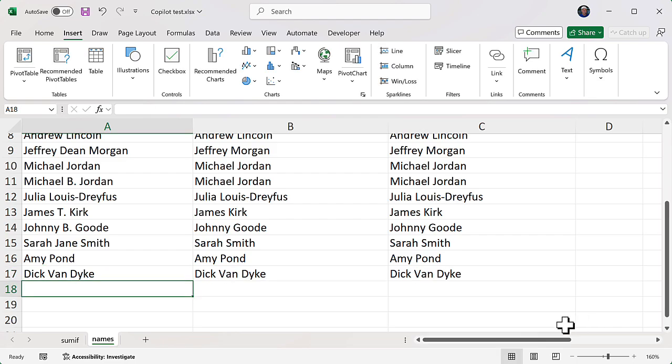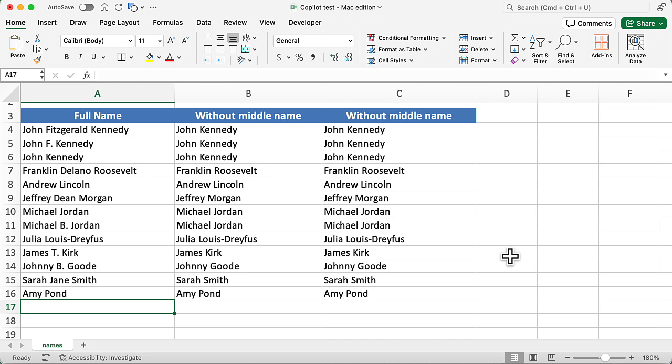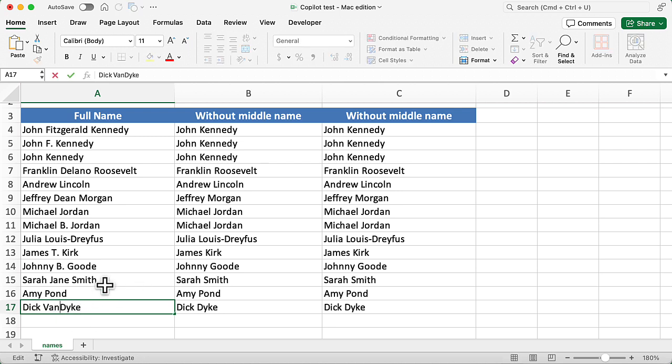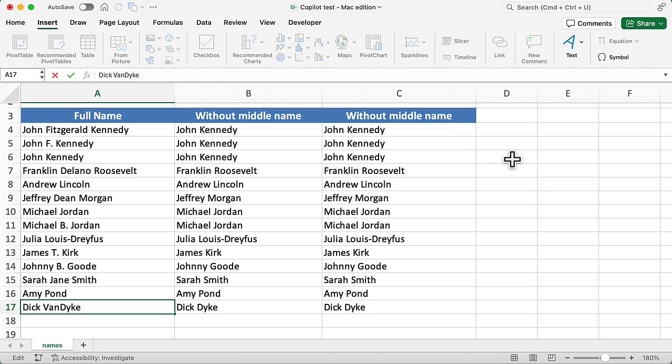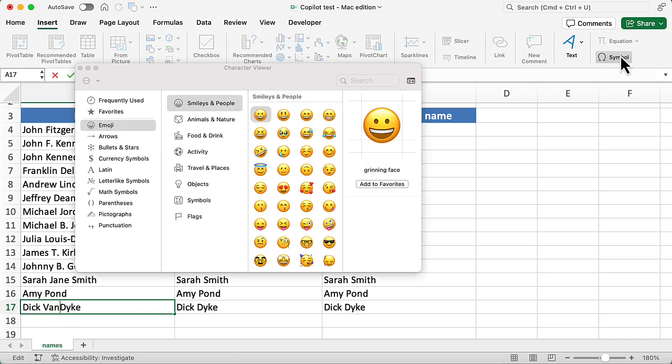Now let's do this in the Mac edition. So here on the Mac, I'm going to enter the name again. And again, same issue. So on the Mac, kind of same thing there. I'm going to double click in that cell and I remove the space. And there's two ways you could get the same dialog box. I'm going to go to the Insert tab. Just like in Windows, you could click the symbol item. And this brings up the character viewer. Now you might get this little thingy like that. If you do, you can hit the symbol button again and you bring up the character viewer.